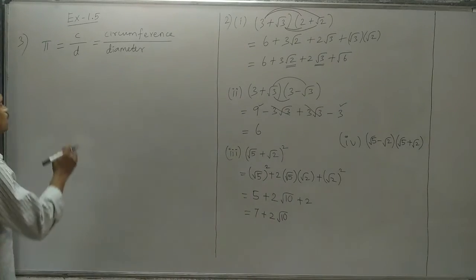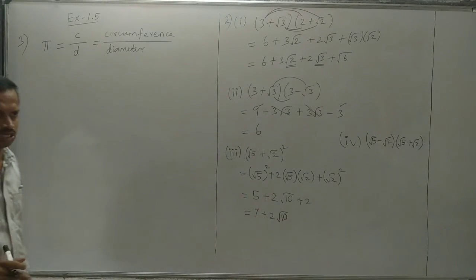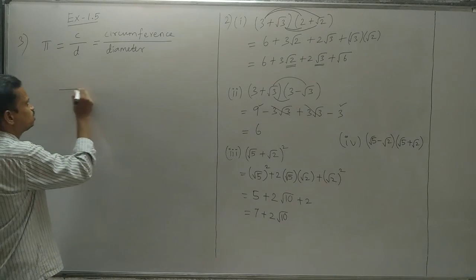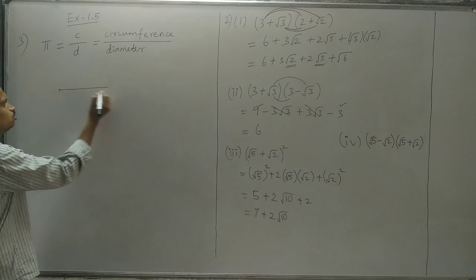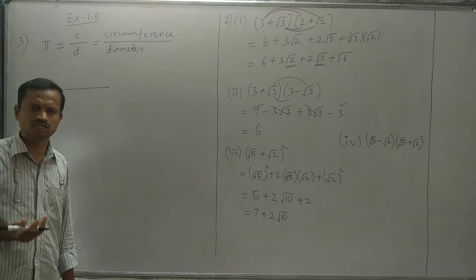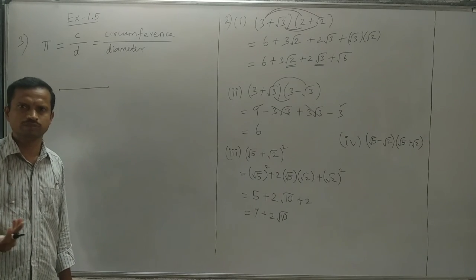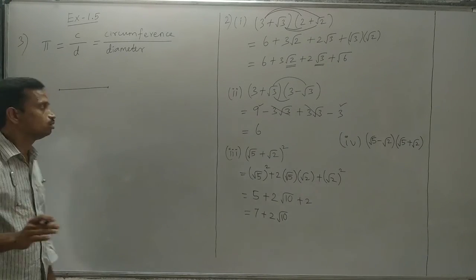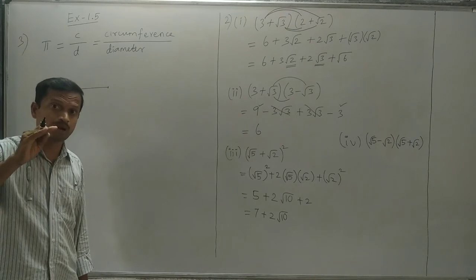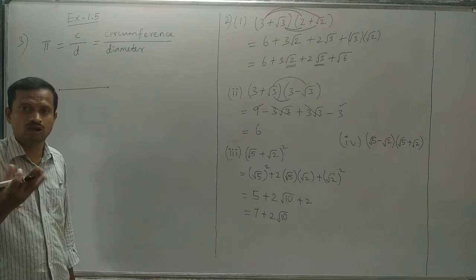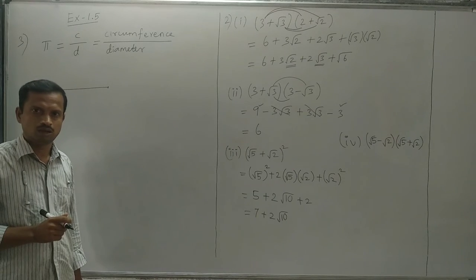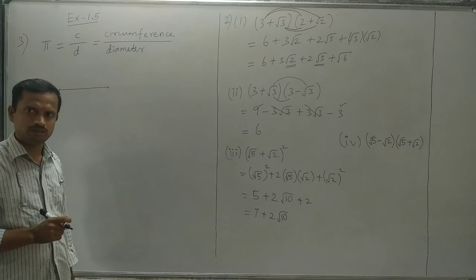So we can say C and D are nothing but the measure of the circle, circumference and diameter. For example, if I say to measure the length of these 2 points, can you get exact value as 5 cm or 5.5 or 7 cm? Can you say? No. It may lie between 5.2 and 5.3. So we cannot measure it exactly using a scale. Are you sure with that? Do you agree with it?